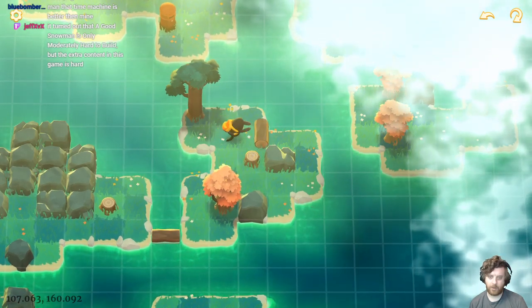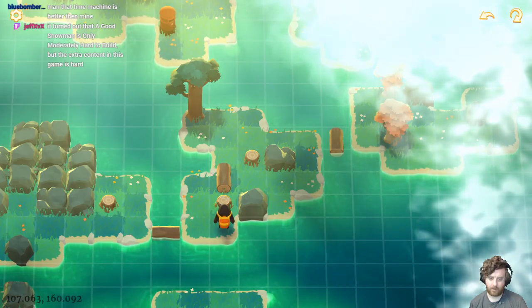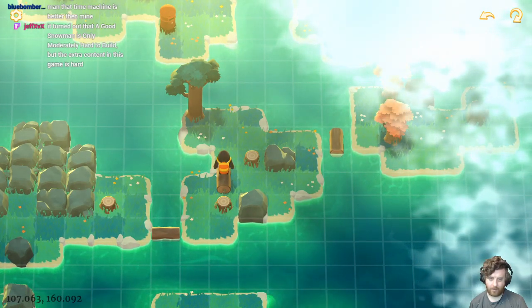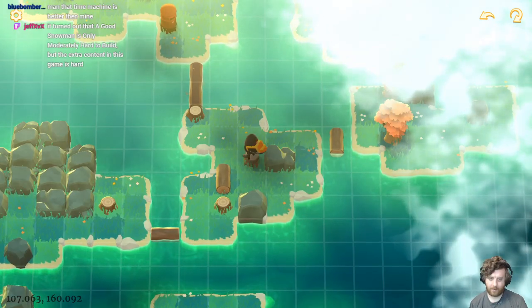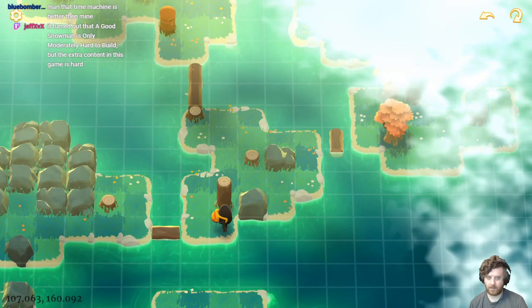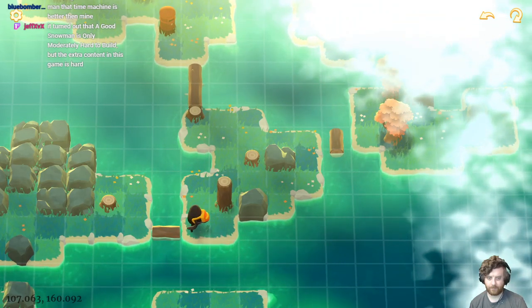I've seen footage of A Good Snowman is Hard to Build, and it just doesn't seem like a game I really care much about. This one's doing it for me. But the puzzles in A Good Snowman is Hard to Build don't seem as interesting to me.